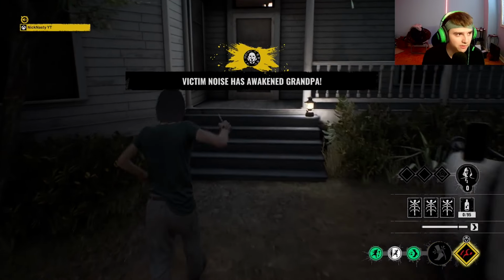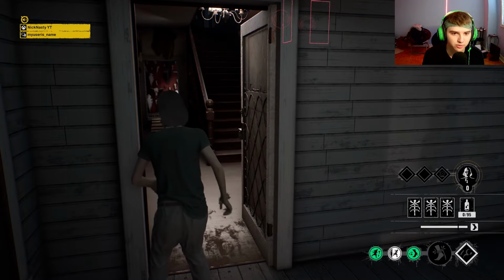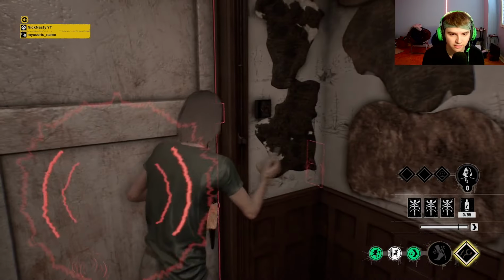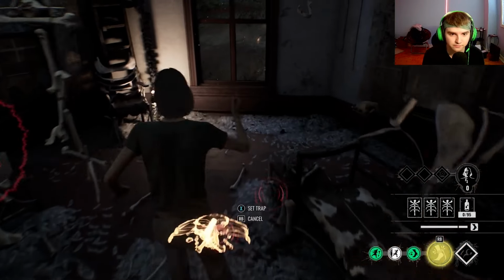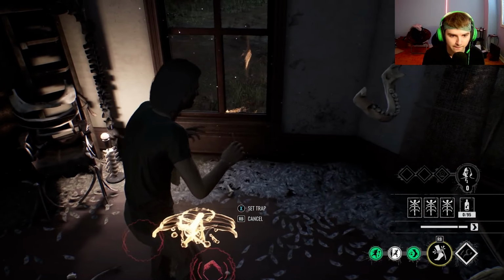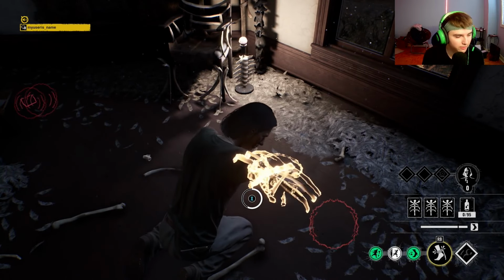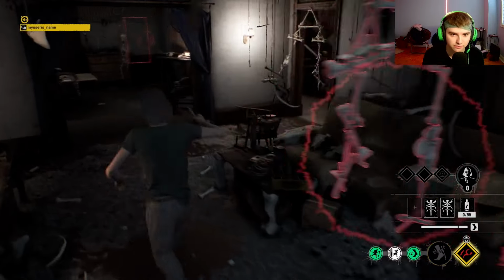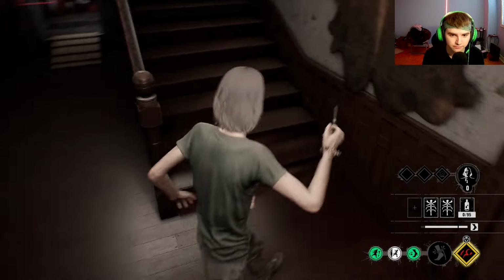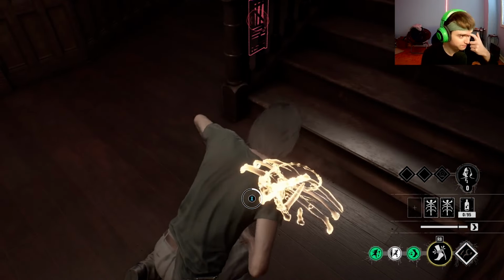Alright, I'm going to place a trap at the window inside and then the two stairs. I say just rush the padlocks real quick here as well. I place one at the window. I usually place one outside, but I don't know. I'm starting to put my traps inside now, like inside the window. And it's always good to place a trap at the two stairs.